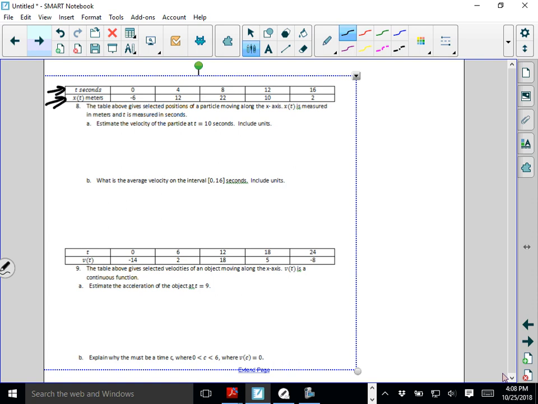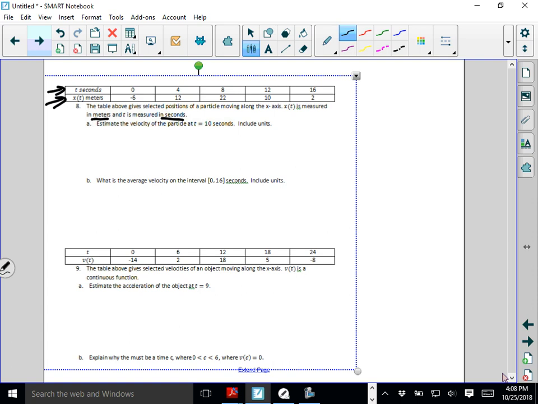Okay, so I see units, right? It's always a good idea to underline those, so when we have to give units, we can give the correct ones. It says estimate the velocity of the particle at t equals 10 seconds. So what we have to know here is that velocity, how do we get to velocity from position? Well, we do a derivative, right? So I want to estimate the velocity at 10. Really what I'm doing here is I'm estimating x prime of 10. Well, we know how to do estimations of derivatives from our very first unit.